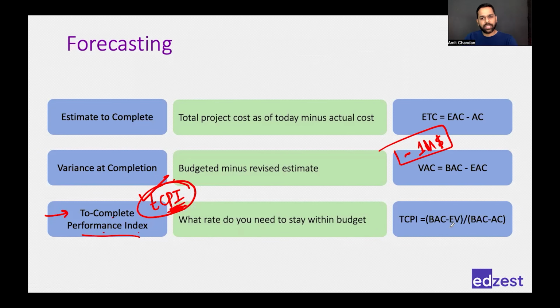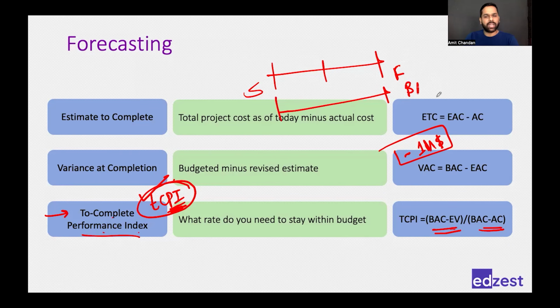And it is nothing but some subtraction, some formula. As such, it looks like a difficult formula. But again, if you go to the timeline, it will become easy. This is my start, this is my finish. What is my total budget? Initial budget, BAC. That's my target. That's a target the management has given me, right? They said, what is the efficiency you need to finish within BAC?